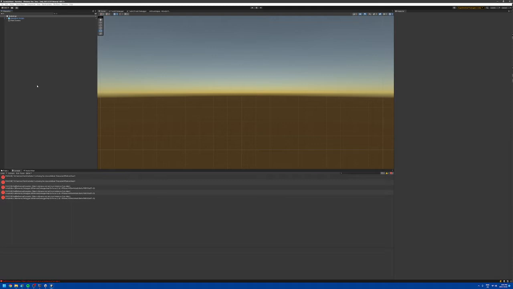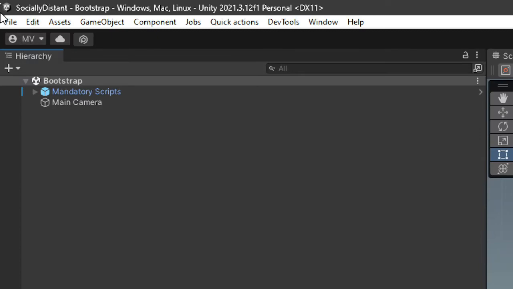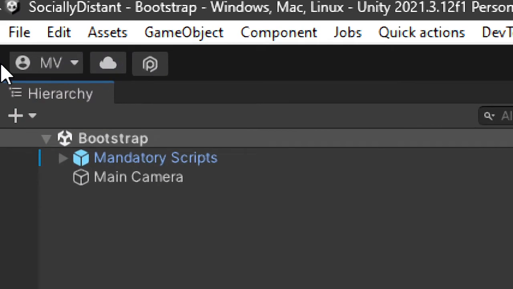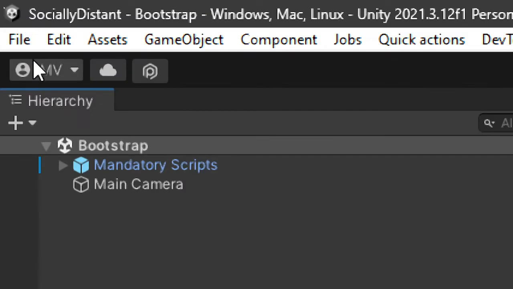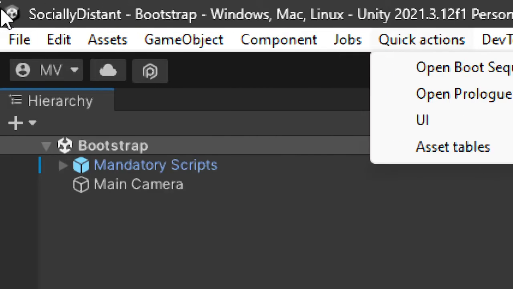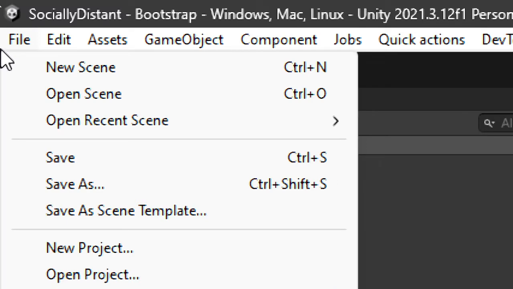Except Unity doesn't use IMGUI or whatever UI system it uses for menus and context menus. So context menus being these right-click menus, and menus being the strip at the top of the screen with your file, edit, view, all that stuff. These are done using, of all things, Win32.